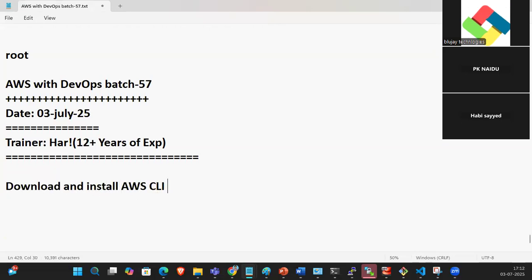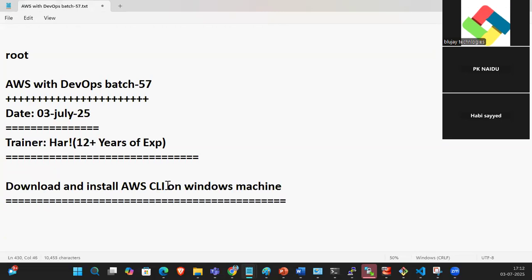Windows. So how to download, guys? How to download the AWS CLI?